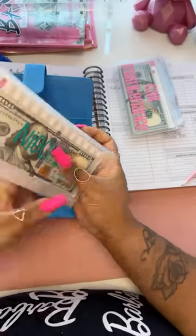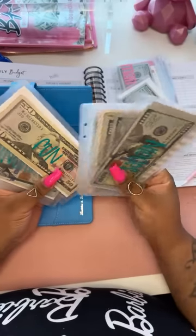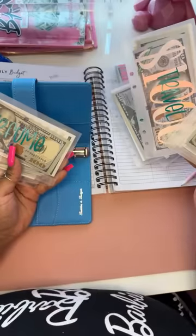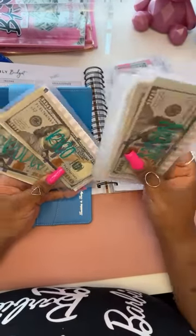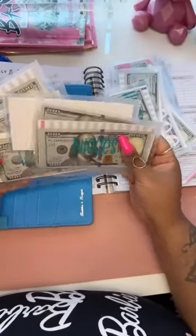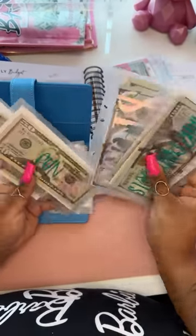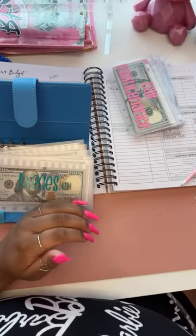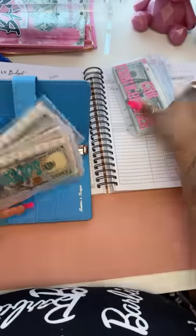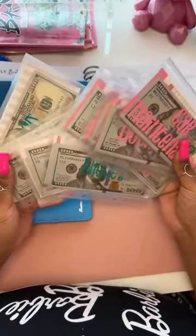So honestly, for now, my truck is not a priority. Honestly, fun isn't either. I'm going to have fun in my house. We're going to travel this week, so this is actually going to get spent, but then I'm through with it for a while. Perfume isn't a big deal, and neither is hair products. I have plenty of all those, so those are just going to go away for a little bit. So let's put these to the side. I am going to use travel. Like I said, we are taking a little trip this week, but after that, I'm working on my house. So we're going to move over car maintenance, holidays, insurance deductible, clothes and shoes, and life insurance into low priority.